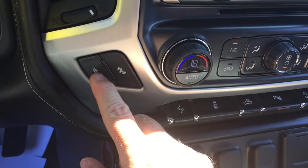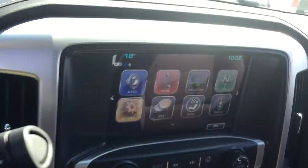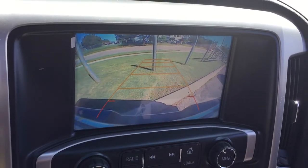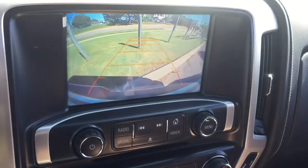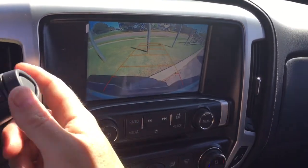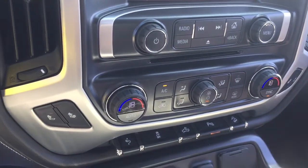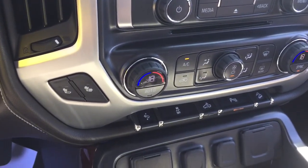You've got heated seats on both driver and passenger side — very nice to have. Throw it in reverse and you get a full-color rear backup camera with trajectory. You also have ultrasonic parking sensors, so as soon as you shift into reverse you start to get an audible tone, because there's a curb and poles behind. The closer you get to an object, the more frequent that tone becomes, letting you know if you perhaps haven't seen something.